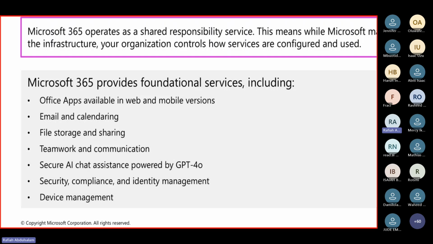Security and compliance, you have as a service on its own. I'm going to show you how you manage the security settings, your compliance settings, and your identity and access management. That's from Entra ID, the Microsoft Entra ID portal. Then for endpoint and device management, that's your Intune. So all of this is what you get within just one subscription. All of these apps and services are available to you. That's why we say M365 offers a complete suite of productivity apps that increases collaboration within your organization.